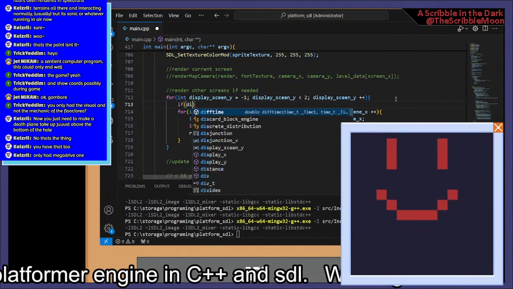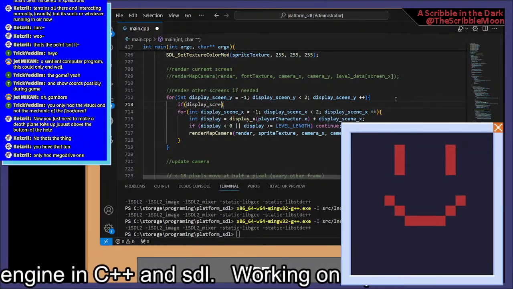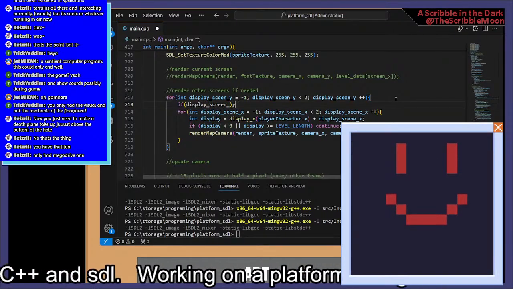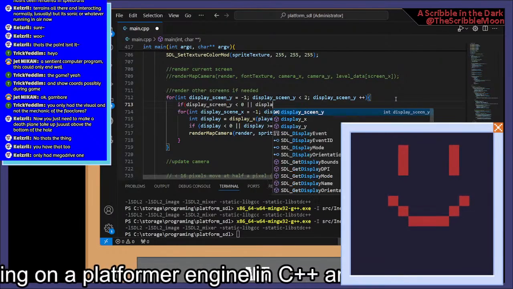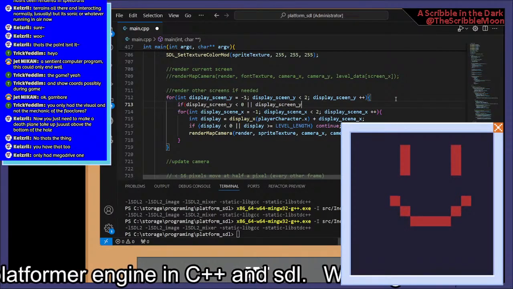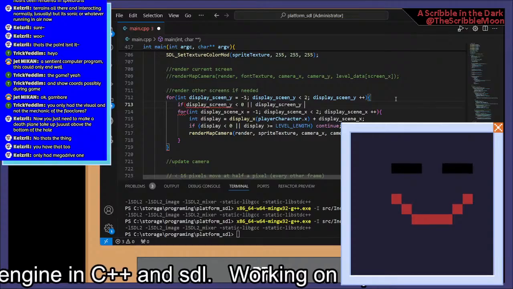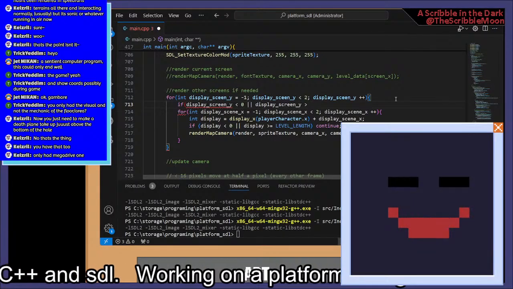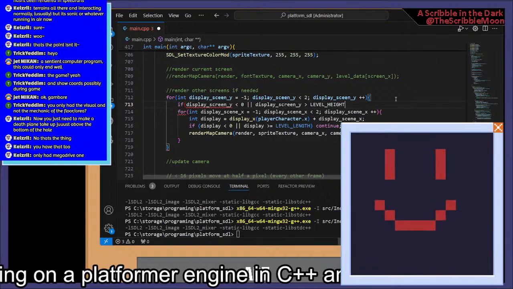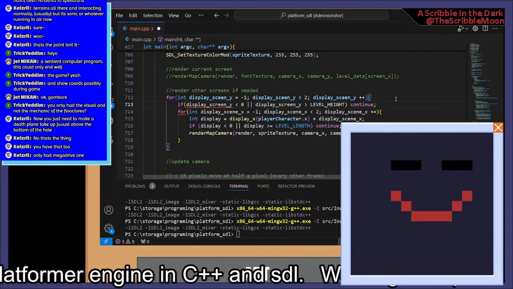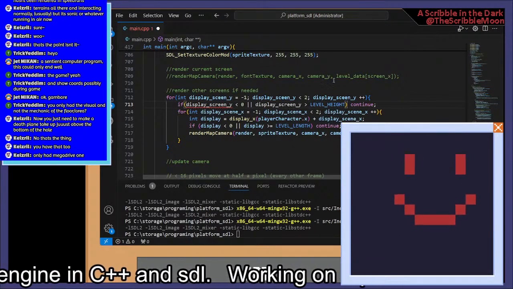If the display screen Y is less than 0, or display screen Y is greater than level height, continue. Greater or equal to.